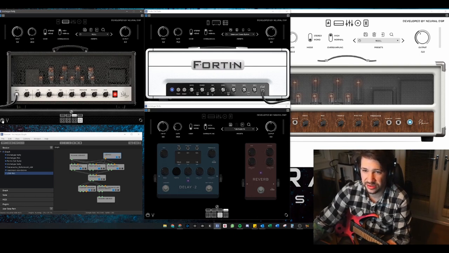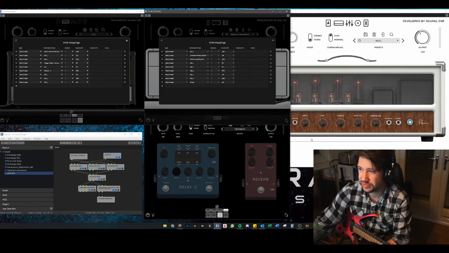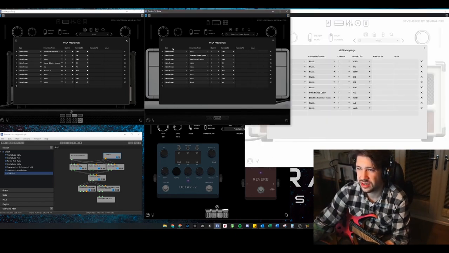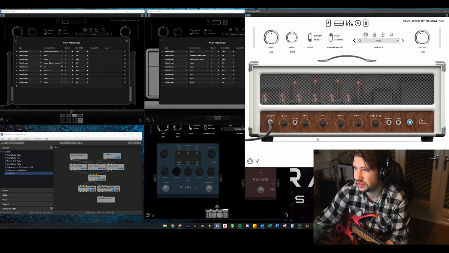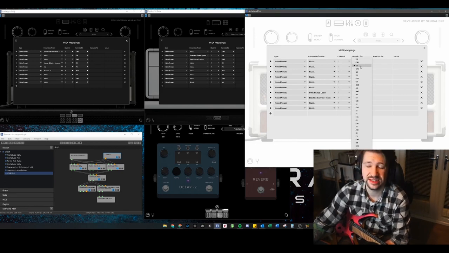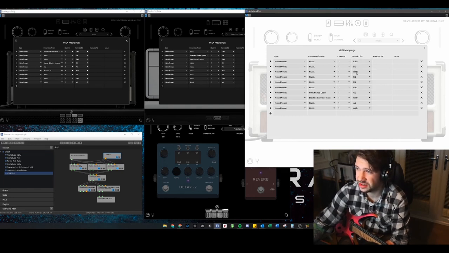And if we go into the MIDI on all of them to look at that again, I won't do this one for now. You can see that on line 2, I'll do it on Plini because it's easier to see. Line 2 is next in line. So preset 1 was C-sharp 0. Now we're on D0, the next note in sequence. Simple as that. And you can see it goes D, D-sharp, E, F, F-sharp, G, G-sharp, and so on. That's kind of the key to it. Just go in line. All of them do the exact same thing.